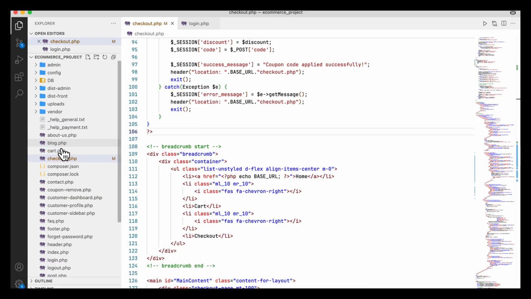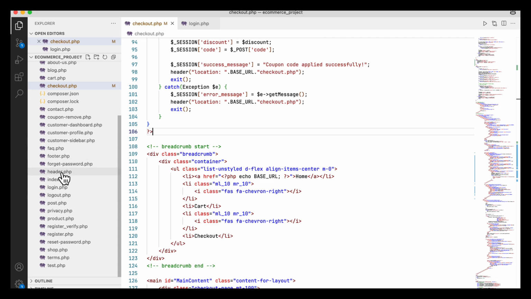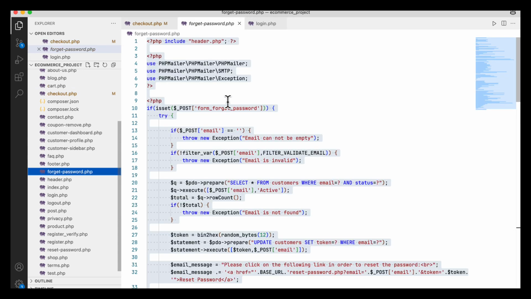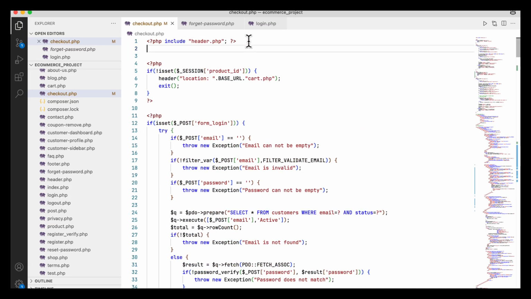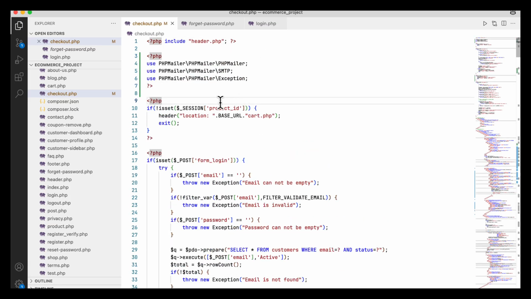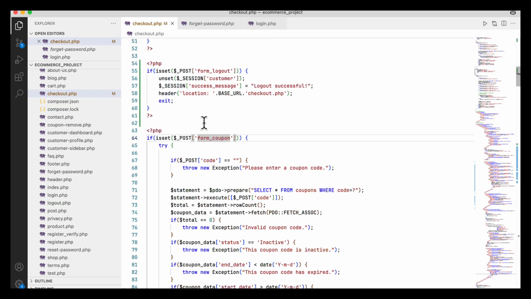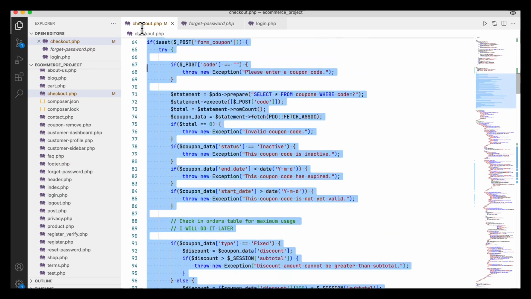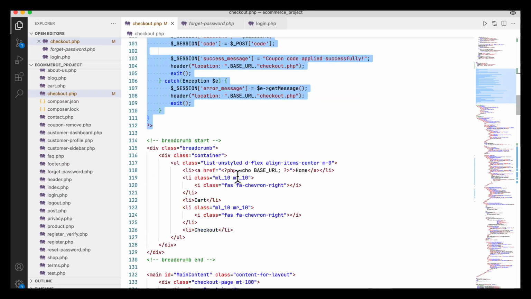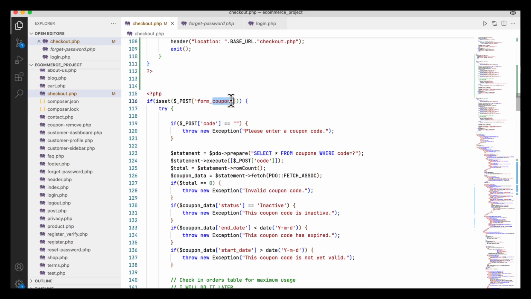And here, as this is an order, I will do the contact, but contact nothing worked, so I am going to the forget password. Here this mailer I am going to call in the top, because I will have to send the email when the order is completed, so I put that in the top. And in other cases, for example the coupon, I am going to copy the things from here. It will be in my case form order, okay.